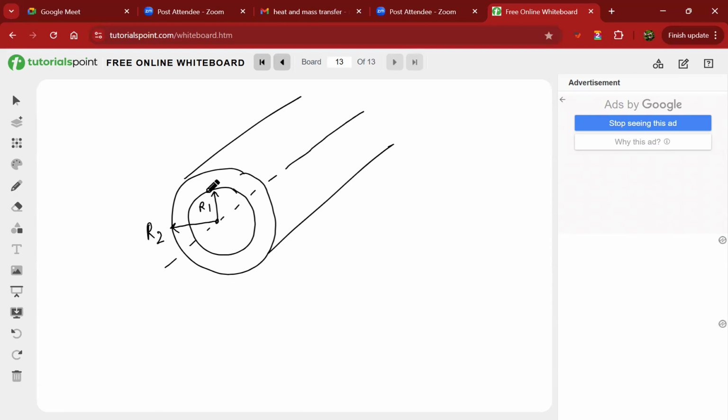via conduction, right? So in case of a hot fluid carrying hollow cylinder exposed to the ambient atmosphere, you find this in your homes too. Your heater gives an indication that it has heated to 20 or 25 degrees, but when the water finally comes out of the tap, it is at a temperature of, let's say, hardly 22 to 23 degrees Celsius, but the heater is showing 25 or 30 degrees. So while the hot fluid is carrying the hot water through the pipe, since that hot fluid carrying hollow cylinder is exposed to the ambient atmosphere, my heat is continuously getting lost via convection through the inner surface of the pipe and conduction to the outer atmospheric surface, right?